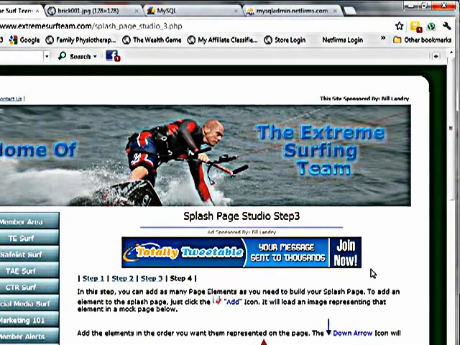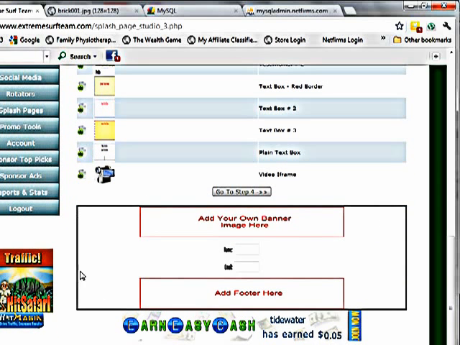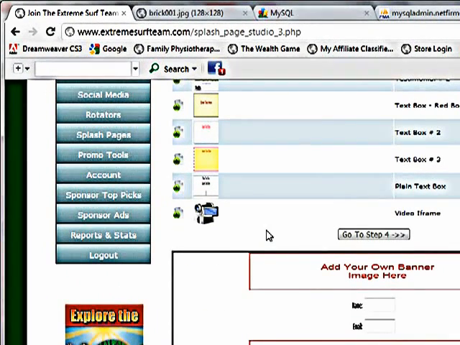Step 3 involves adding elements to the page. Now we have about 8 elements here. There'll probably be another 24 or so added to this as I work them out. An element is just a snippet of HTML code that basically describes, like, a text box or a placeholder for a video, or in this particular case we have a profile image which you can add to this. A testimonial, different types of testimonial boxes, or bonus box. So in our particular case, we have something which is like a pseudo splash page, and your elements are added into this box so you can see where they place.